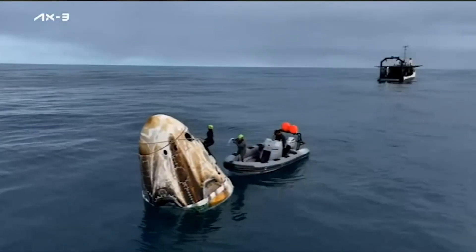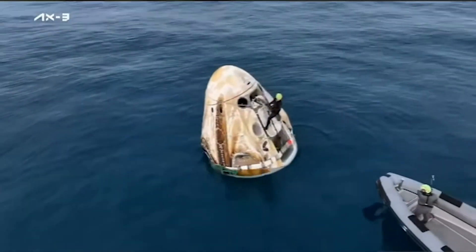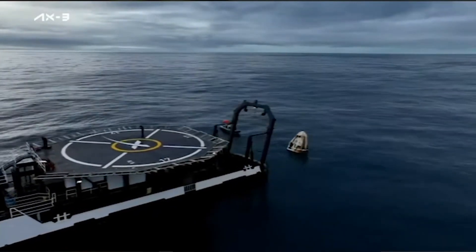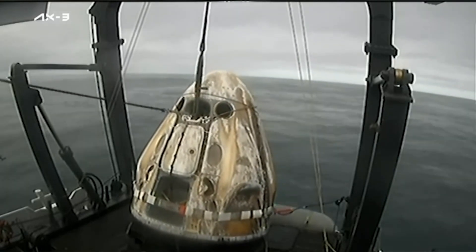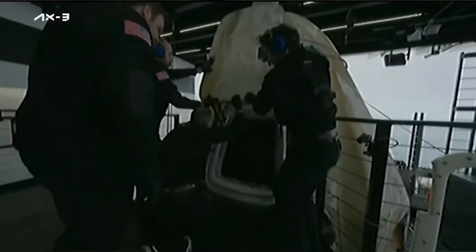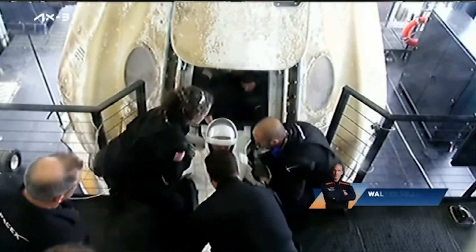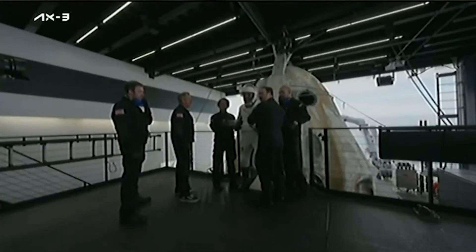Inside the capsule, the commander and pilot keep monitoring the vehicle and stay in contact with the ground crew. During this time, the crew may also have their private medical conference, or PMC, with SpaceX Medical. Once ready to lift Dragon, the hydraulic lift on the recovery vessel slowly brings the capsule up onto the deck — the recovery vessel's nest. After safety checks, the capsule is moved toward the egress platform, the side hatch is opened, and protective equipment is set up to ensure the crew is safe when they exit. The recovery crew enters the capsule and helps each astronaut egress, where the medical team is ready to assist and perform the first medical check. The astronauts then catch a helicopter flight back to shore and transfer to a waiting aircraft to take them to Houston. And this concludes the story of the return of a spacecraft from the ISS to Earth.